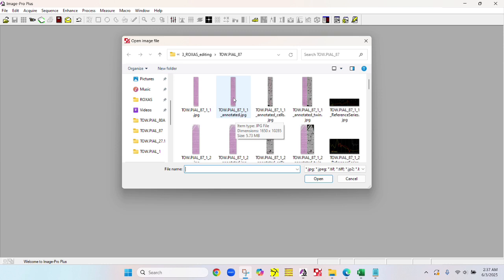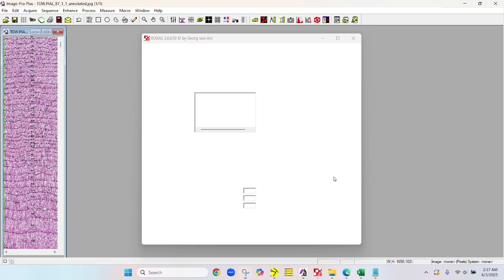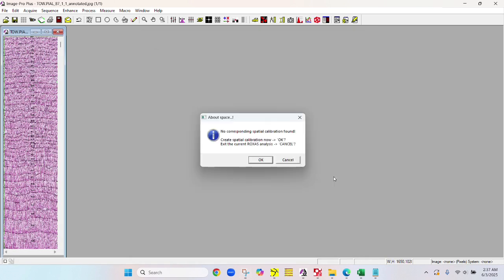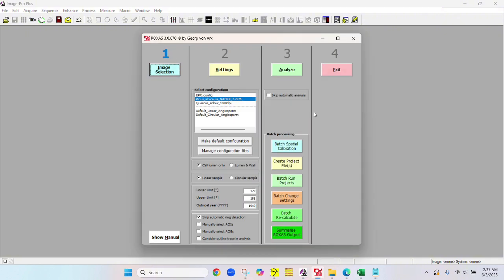If you click on that, well, I'll just show you what happens. It'll say that it hasn't ever scanned this one before. There's no corresponding spatial calibration, which is the Pinus albicollis 2.2675 that we were looking at earlier. You'll go ahead and cancel and get out of it because that's not what you're supposed to do. It doesn't hurt anything, just get out of ROXAS, go back into it, click on the correct image.